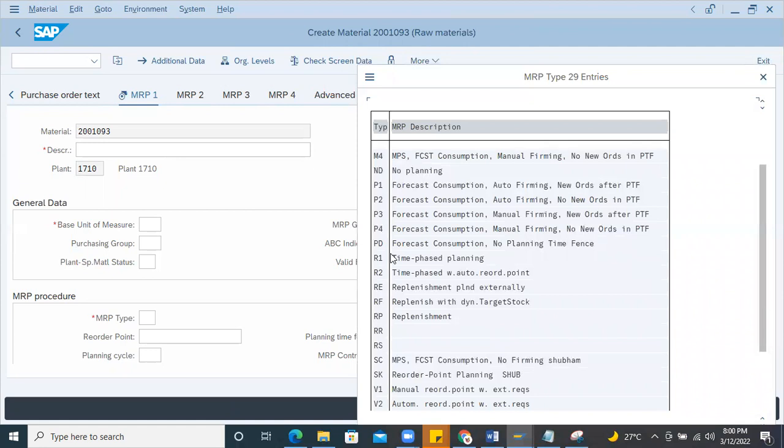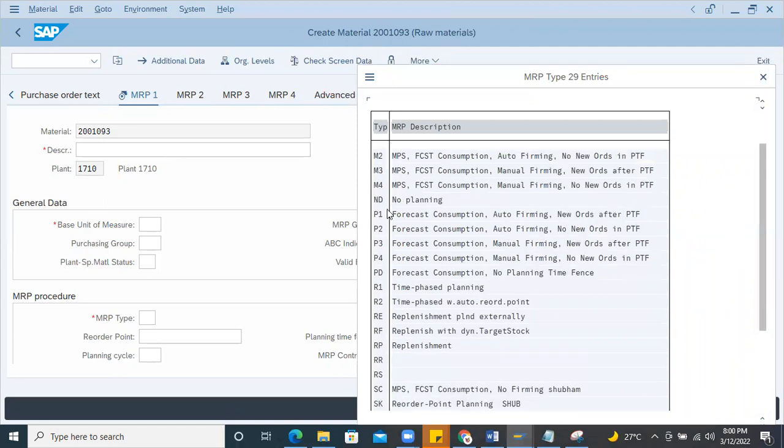You can also see replenishment, time based, phased, all this. The production team will have more idea about all these MRP types compared to material management.